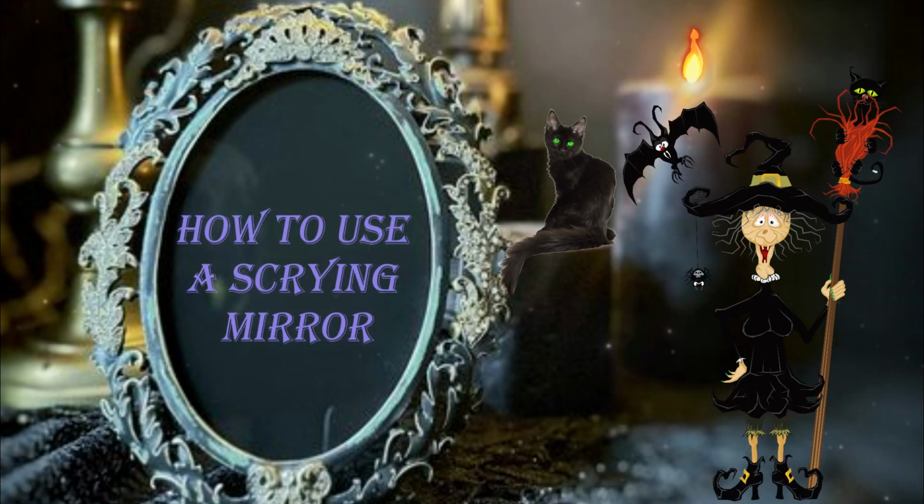Learning to become proficient with your scrying mirror will take far more time and practice than making it. If you've been meditating regularly and are skilled in other forms of divination, or if you seem to have a natural psychic twinkle, you may find success more quickly than you realize. It's really hard to tell who's going to have a knack for it, but don't get discouraged if it takes time.